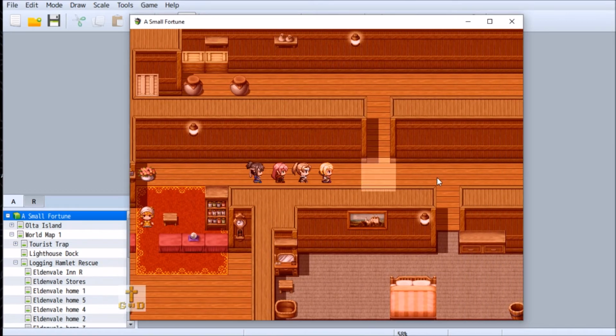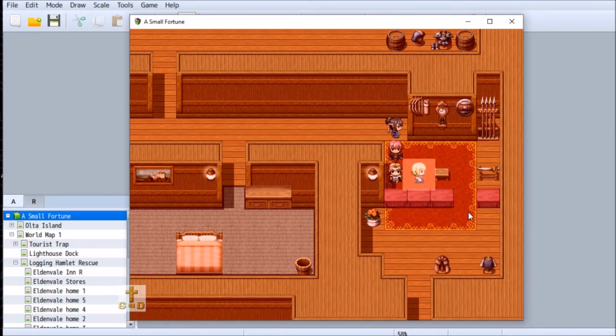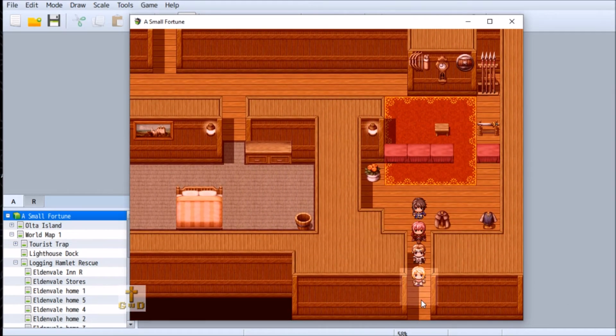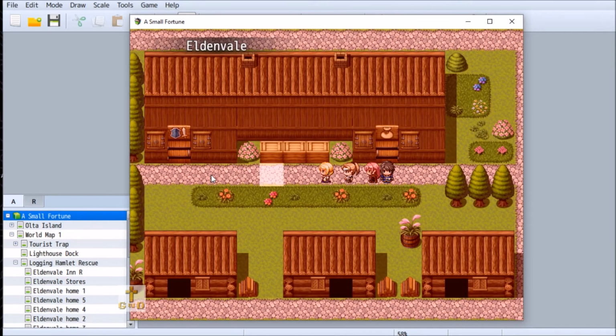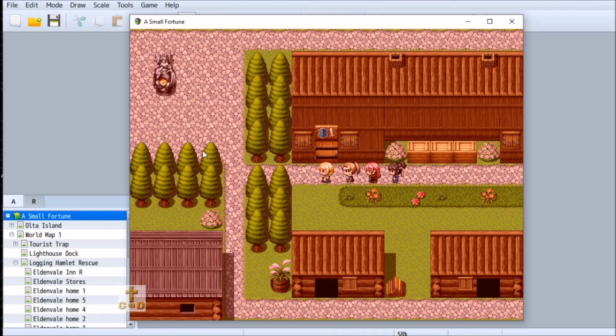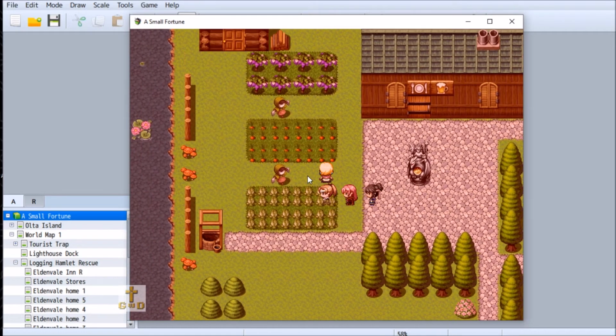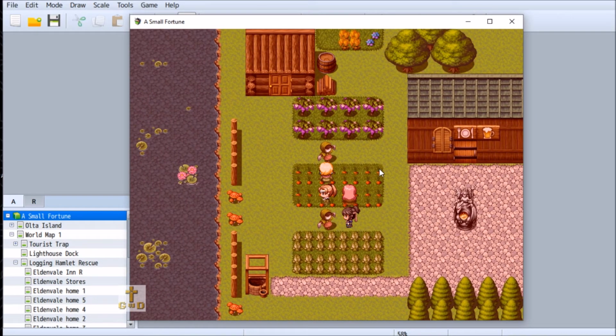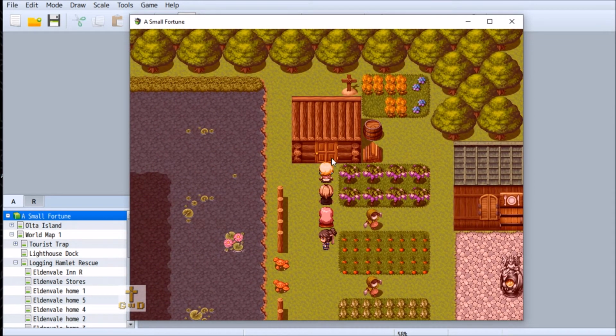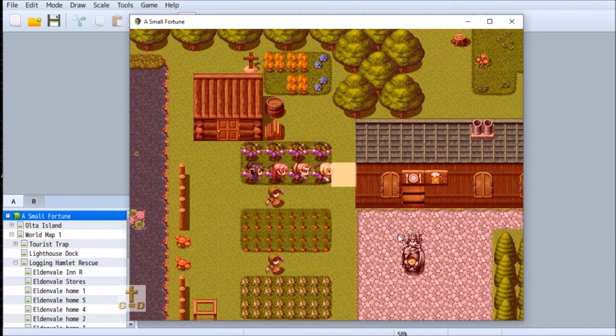Anyways. So the innkeeper, they should have a conversation with him. So it really depends on which one you go to first. If you go to the innkeeper or you go to the shop. Of course you're going to go to the shop. Any self-respecting RPG player would go to the shop first. But there needs to be a conversation with either of them that gets the same result to the player. Okay.